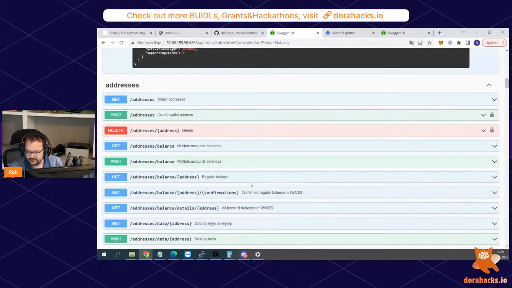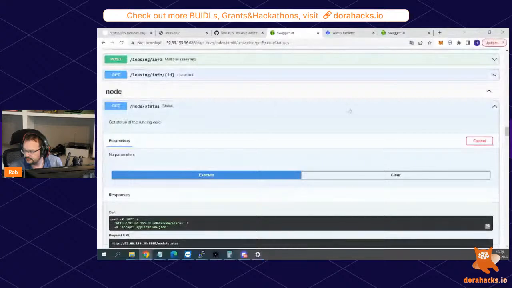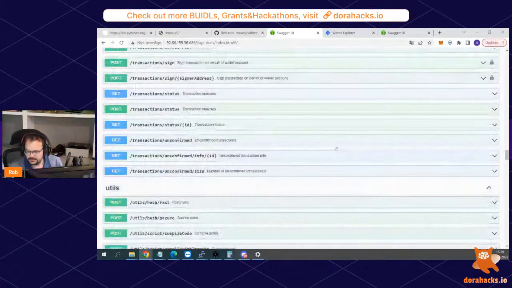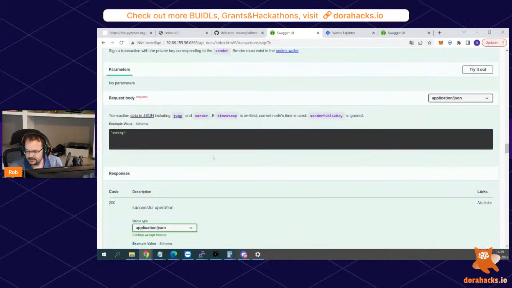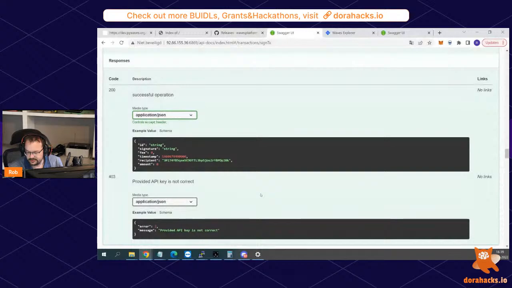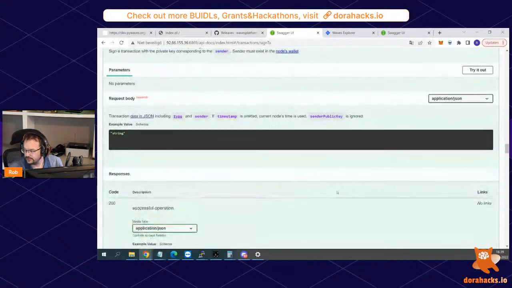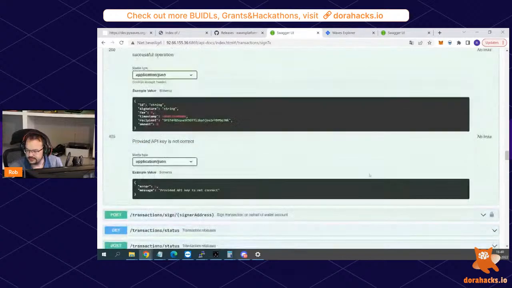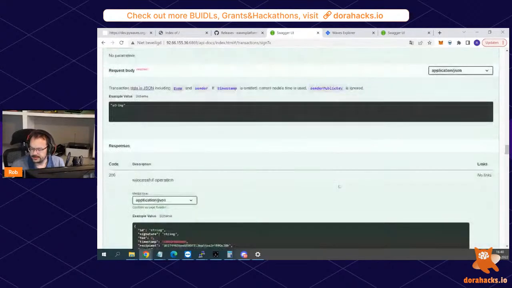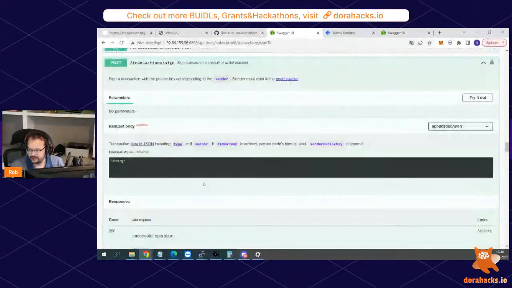So transactions, sign, you'll just add a transaction JSON payload and send it to the node, obviously with your API key. Otherwise, everyone could sign.